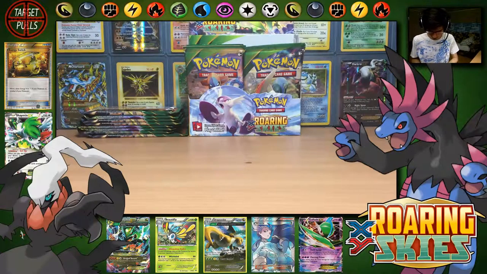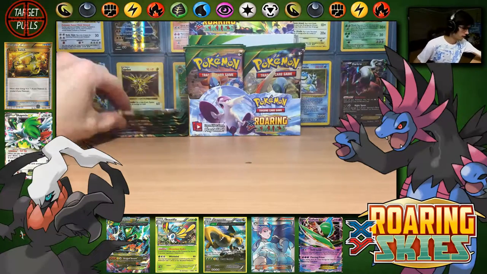So we got 3 holos so far. 1, 2, 3, 4, 5, 6, 7 ultra rares so far. So we got 10 so far.